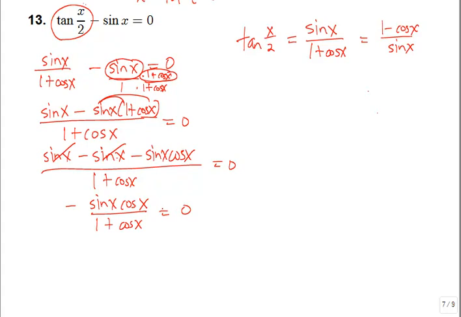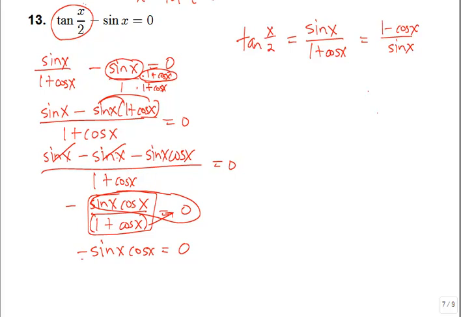Now you have a couple options for how you can think about this next step. If you want, you can just think about taking this denominator and cross-multiplying it over to the other side. And since it's getting multiplied by 0, it's just going to stay 0, and all we would get is that numerator. Another way to think about this is this left side is a fraction, and the only way a fraction can equal 0 is if the numerator is 0. So same result, whichever way you think about it.